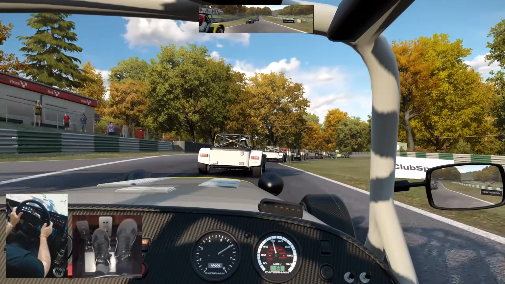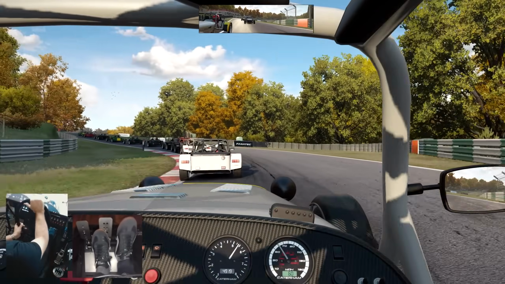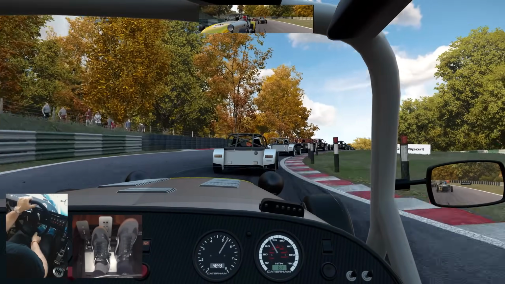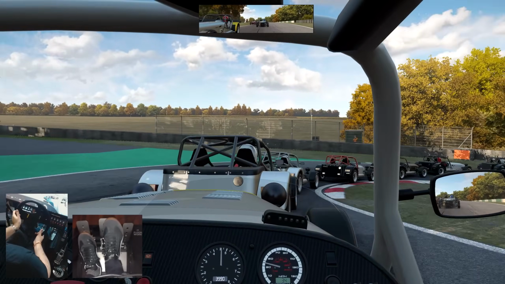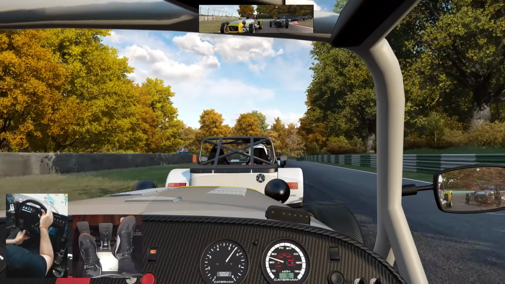And straight into some S's. So we'll come in side by side. It's not really a place where you want to do that. I'm able to get in front though. And then to the hairpin, second to last corner, down to second gear. Thought about the jump up the inside, it's not going to work.